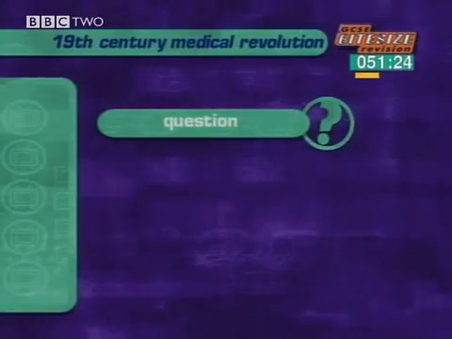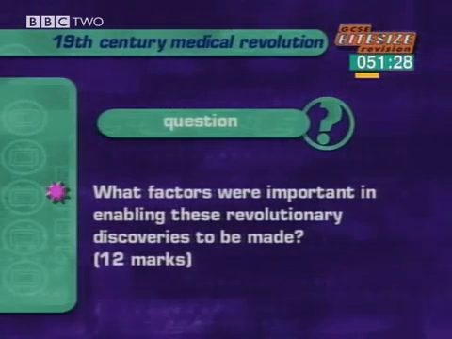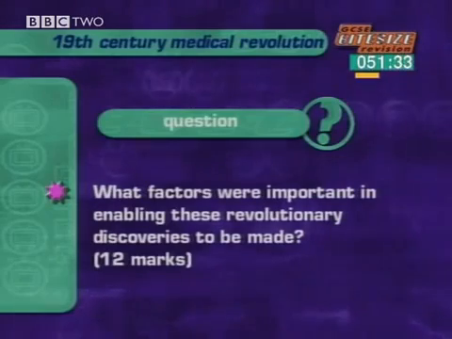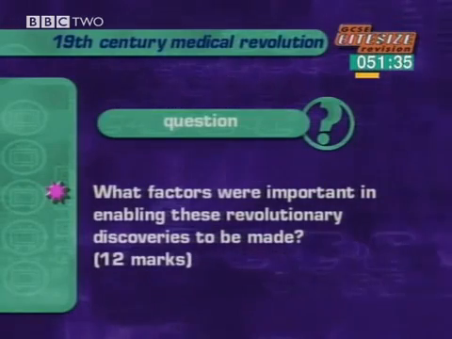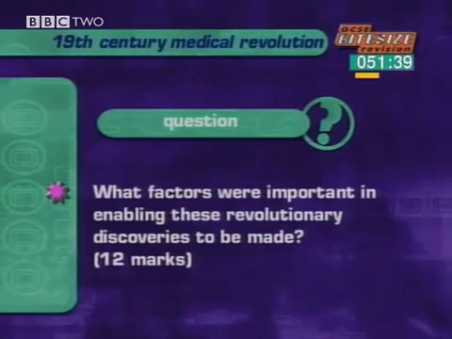This is one kind of question you'll be faced with in the exams. It's worth 12 marks. What factors were important in enabling these revolutionary medical discoveries to be made? Stop the tape now and have a go at answering the question. Rewind and watch this section again if you need to.